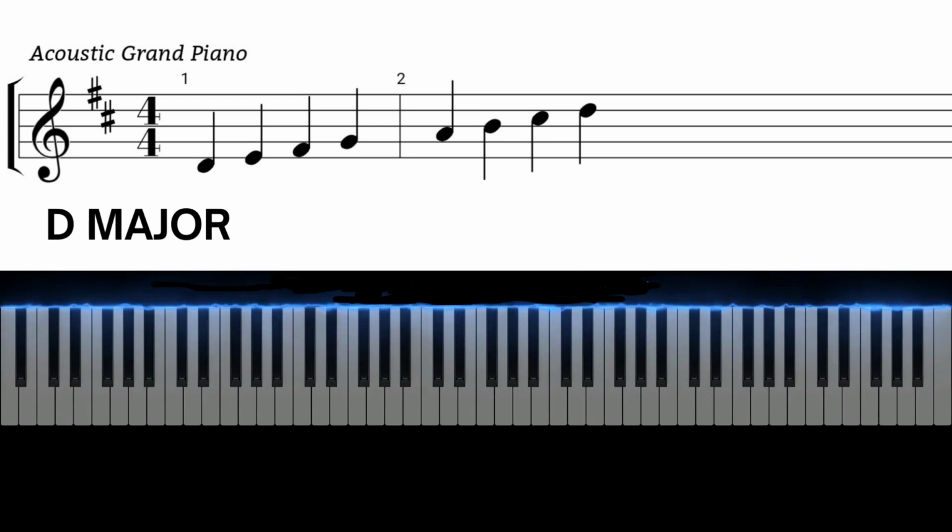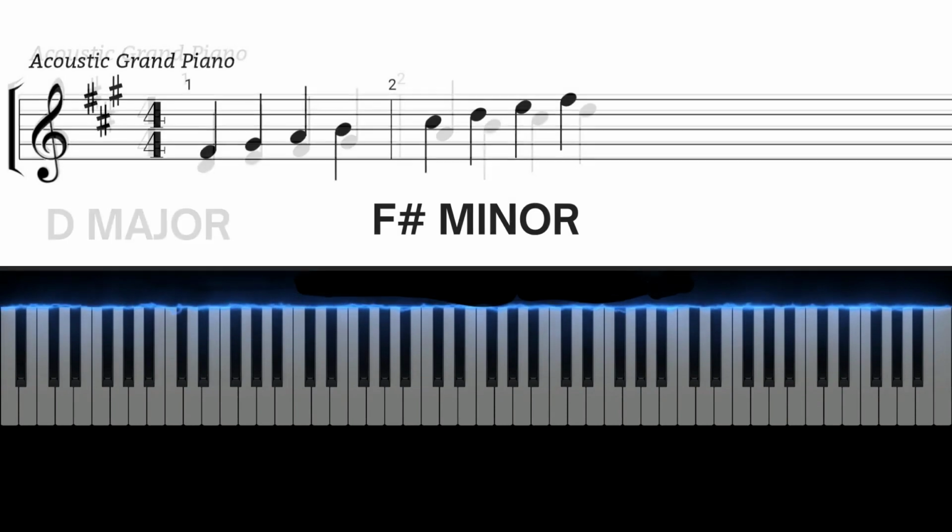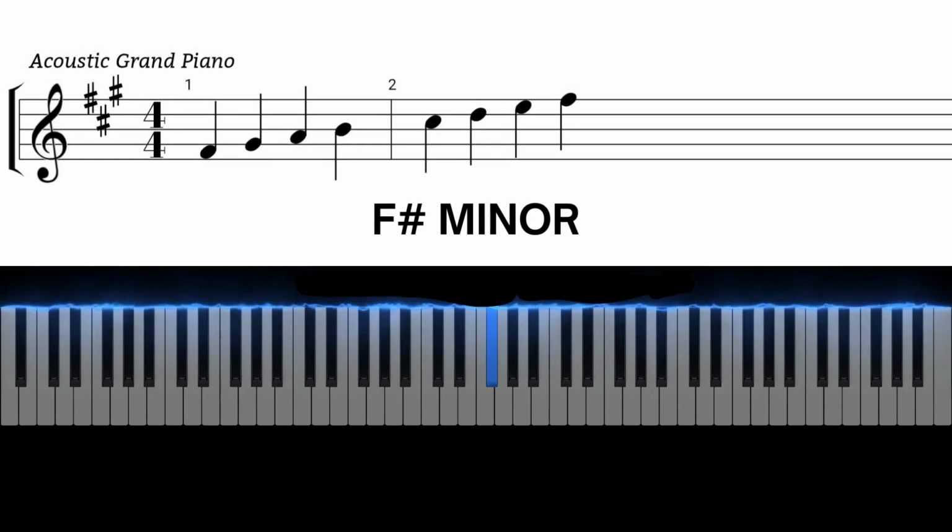Now there are some qualifications here. It's possible for 2 sharps to mean something else as well, but we'll get into that in a minute. Remember we also looked at F sharp minor a few videos ago? F sharp minor, which is whole, half, whole, whole, half, whole, whole, is F sharp, G sharp, A, B, C sharp, D, E, F sharp. F sharp minor has 3 sharps, and we can show that at the beginning of the piece as well.